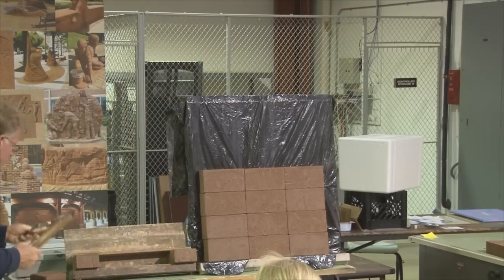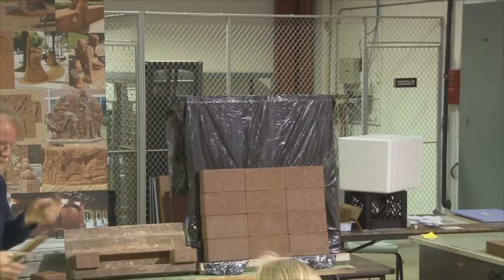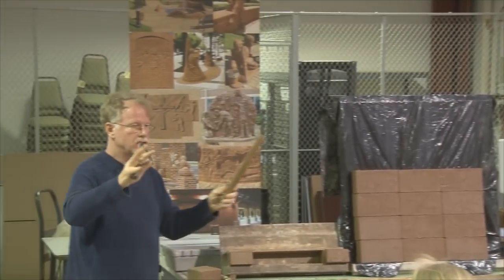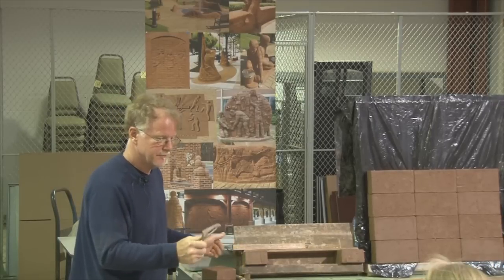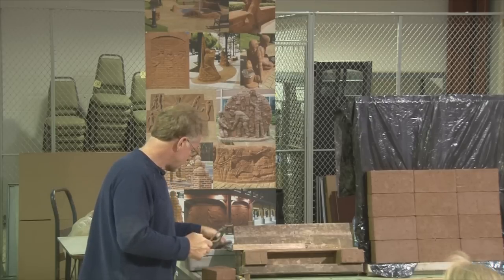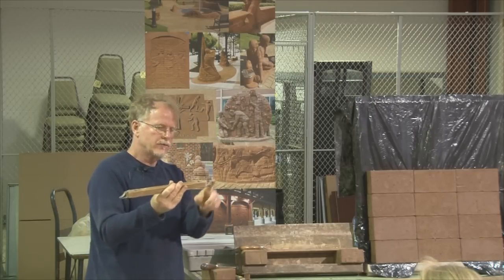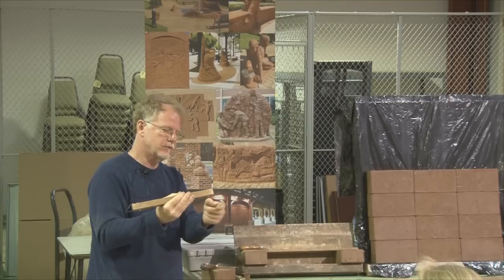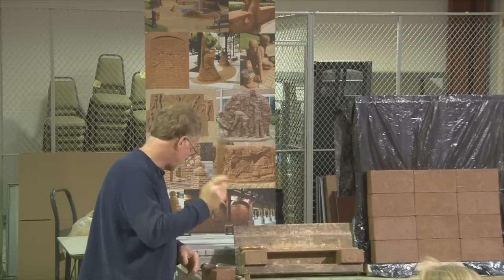The tools that I use are really simple, for the most part. Some of them are pottery tools. You potters know what that tool is. This is a really nice sculpting tool that people who make large models of cars, like real cars, use. But a lot of the stuff is just whatever works. This is a homemade tool made out of the straps. Now they use a nylon thing, but they used to use steel for the straps that they strap cubes of brick with. So a lot of the tools are homemade, and that's one of my favorites.